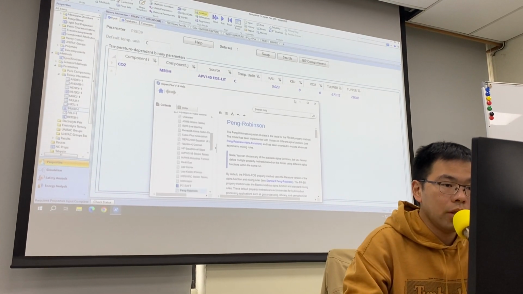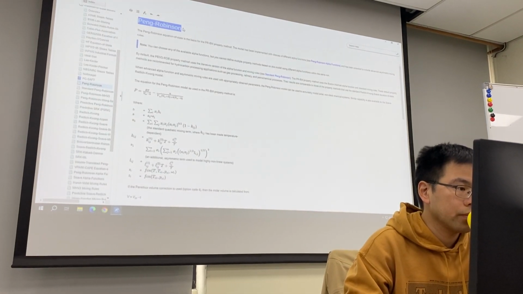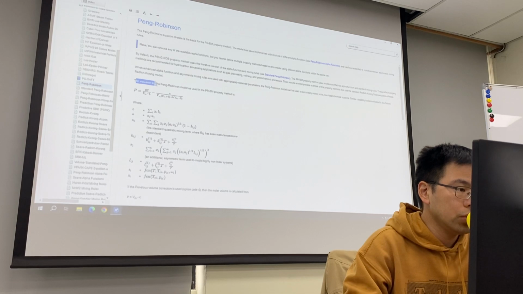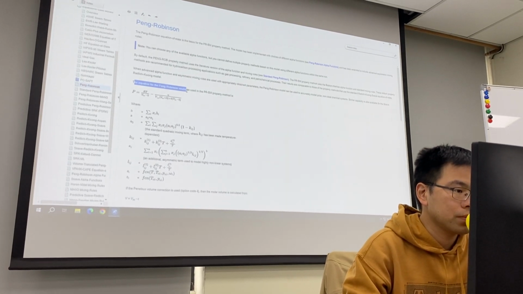Okay, and then it pops out and Penrod here, and that shows you the equation of Penn-Robinson model.